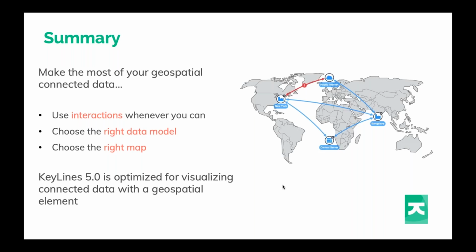Think about interactions. Think about what extra interactions your map and your mapping service gives you and make the most of them. Think about your data model. Consider whether you can change your data model to convey geospatial insight better, particularly if you can show connections between nodes on maps by manipulating the underlying data model in the way I showed. And think really carefully about the right map. It could be as simple as finding a map that doesn't have labels that distract and get in the way of your nodes. It could be about integrating with a third-party provider. Either way, make sure you choose the right map for your situation.